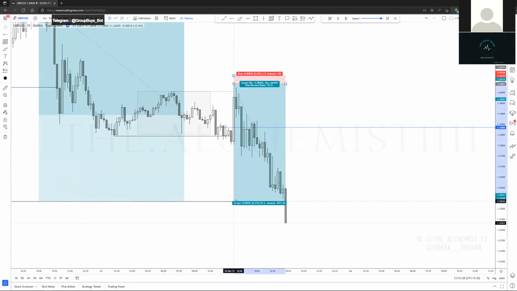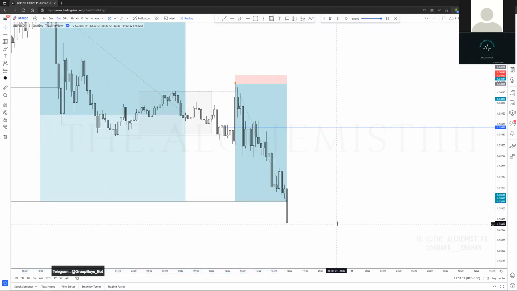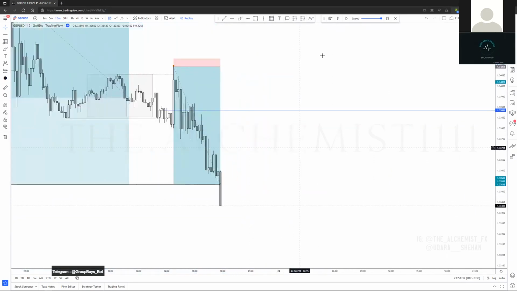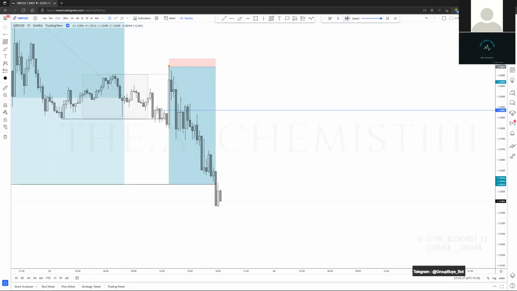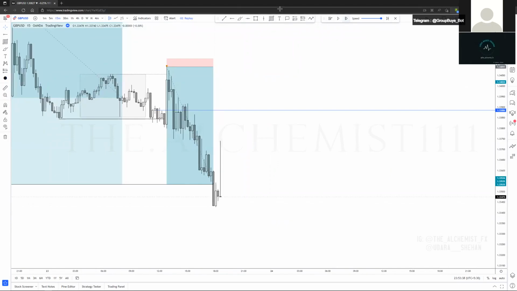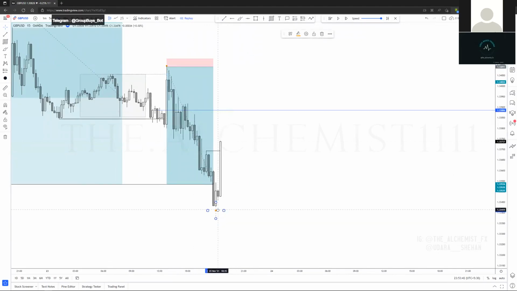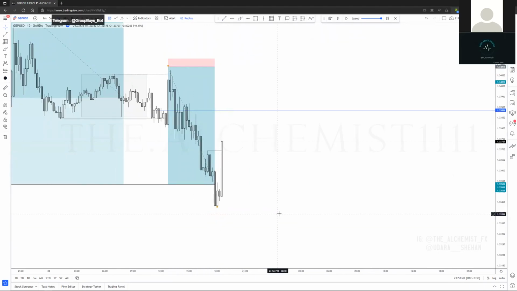Okay, you can't stay on one time frame, like I told you. And then now what are we going to do? We're going to wait for a bullish break, right? We're going to look for a bullish break. Okay, so let's see. And there we go. The bullish break of structure. What's your range from here to here? This turns into your trading range.